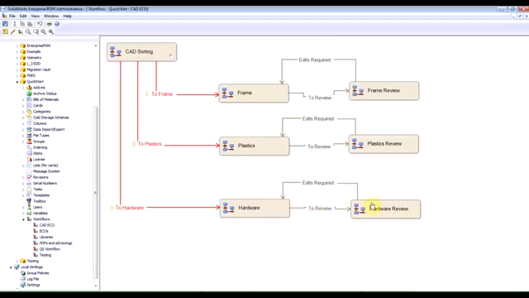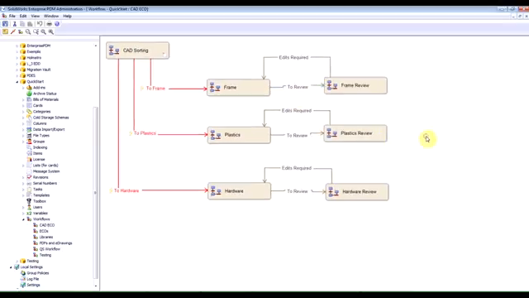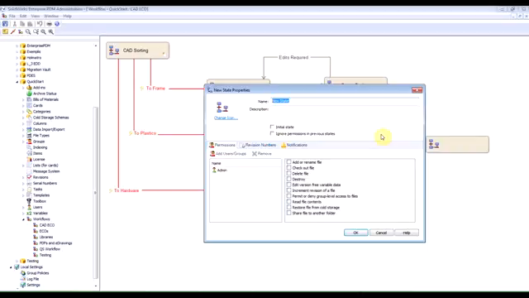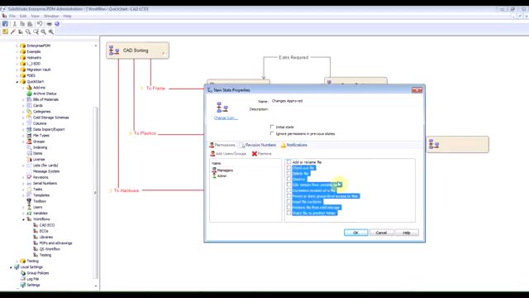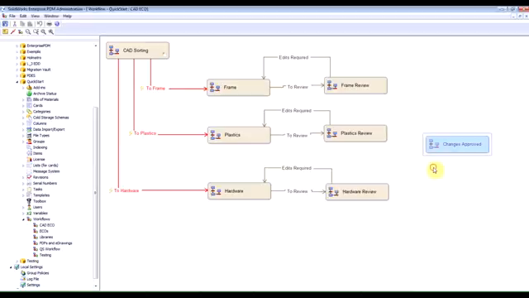Okay. So now the files can go from being worked on in their respective states, get sent to review, and then the reviewers can right now send it back for edits required, but we want to add an approval state. So let me zoom out a bit. We'll make a new state on the right here, and I'll say changes approved. I'll add our managers. Let's bring it out here.